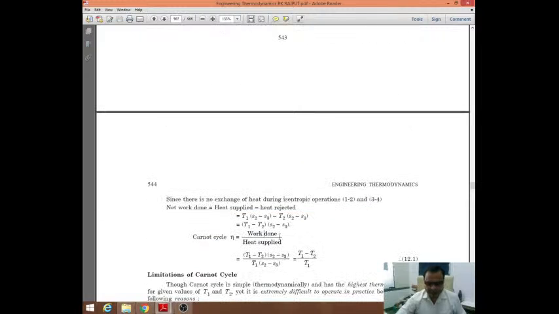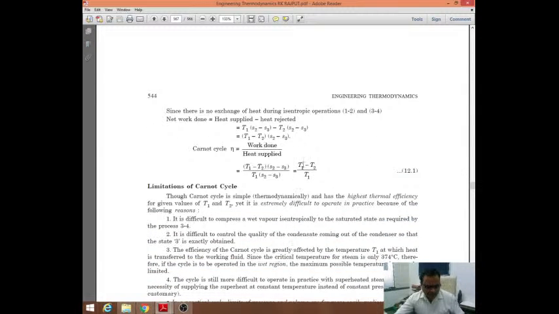If you take the ratio of these two things and write them in terms of the entropy changes, simply we are getting an equation which is in terms of the temperatures. This is a special thing about the Carnot cycle, that the efficiency of any Carnot cycle, maybe a Carnot refrigeration cycle, Carnot vapor cycle, Carnot gas cycle, irrespective of the working fluid and irrespective of for what purpose that cycle is being used, is given only in terms of the temperatures. And here you can see this equation.